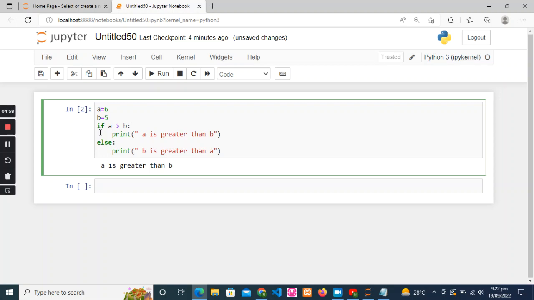Indent is like a protocol or method to write our statement.